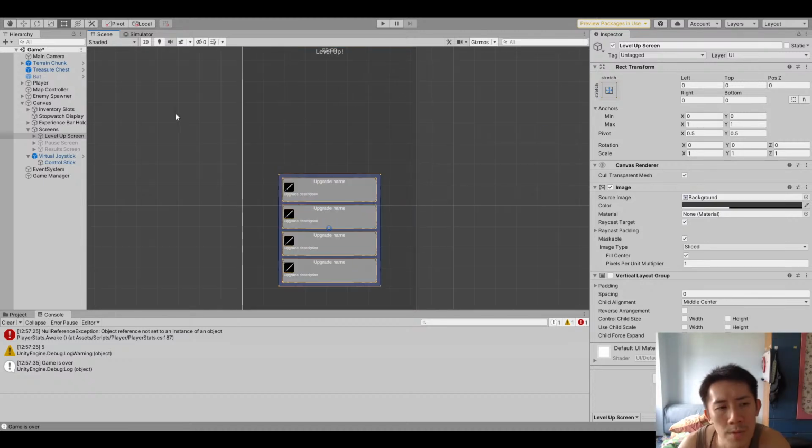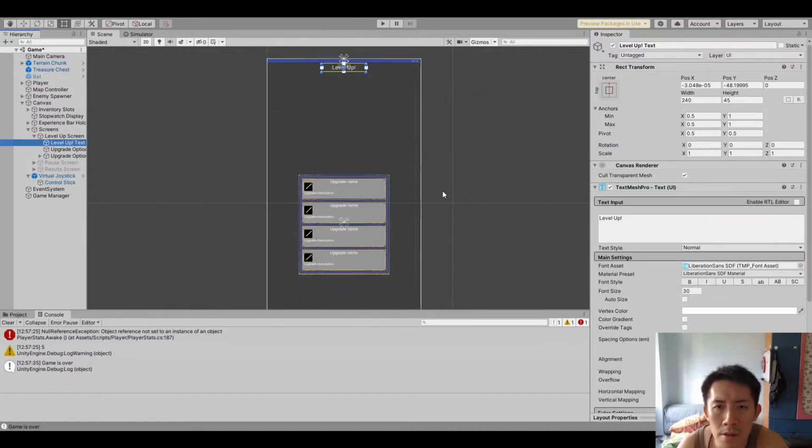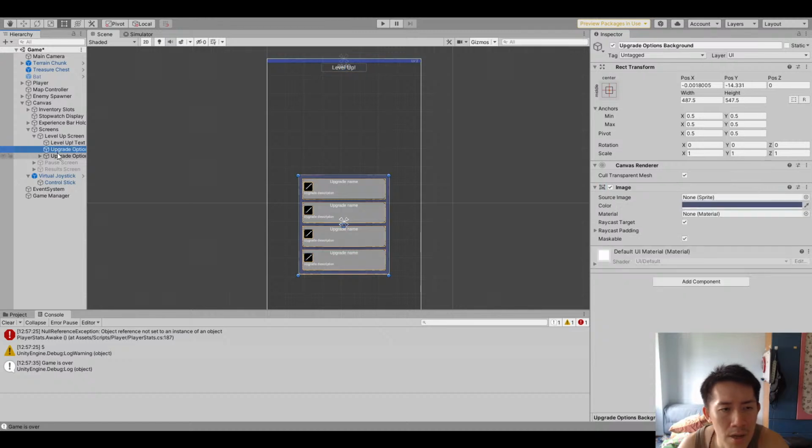So with the level up screen, let's go back to the editor itself. What we want to do with this screen is, let's look at it: we have the level up text here, we have the upgrade options here.